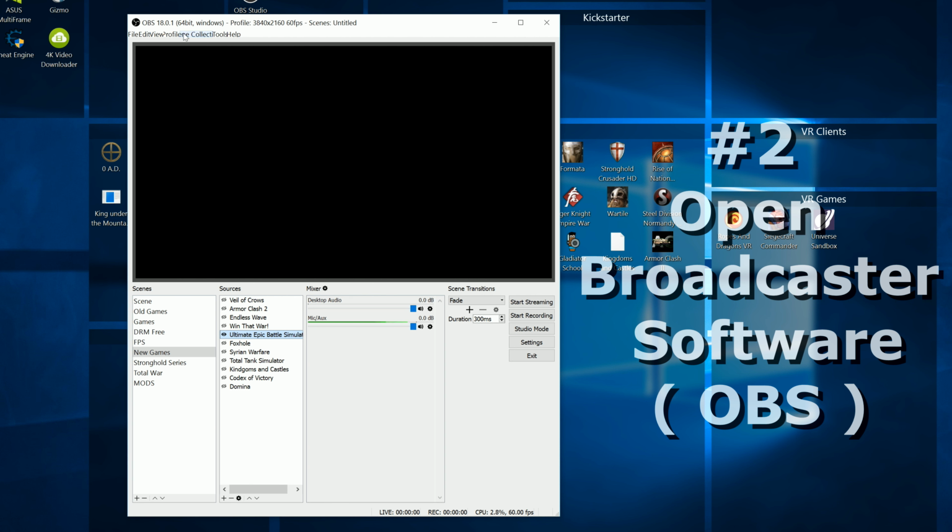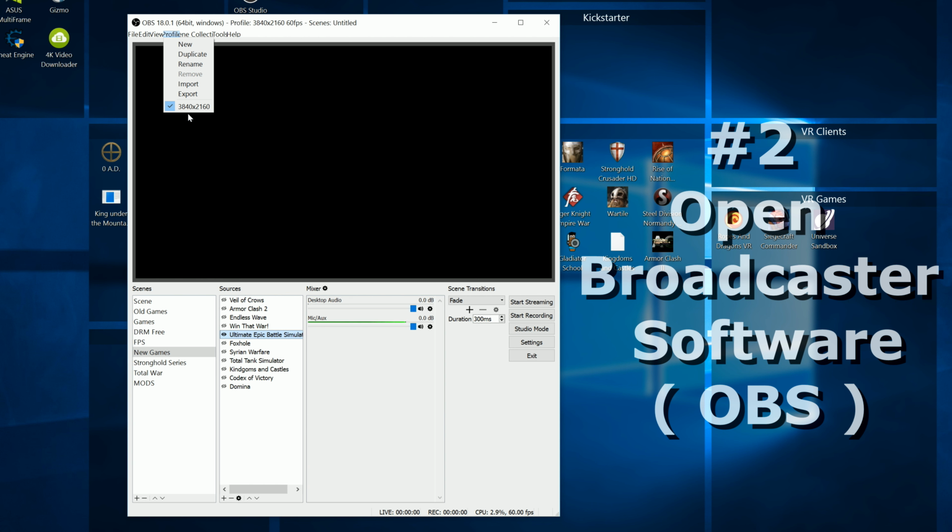OBS can have different profiles, and I have my 4K recording profile, 60 frames per second, but you can also have lower resolutions for your videos, or you can even set different profiles for live streaming.